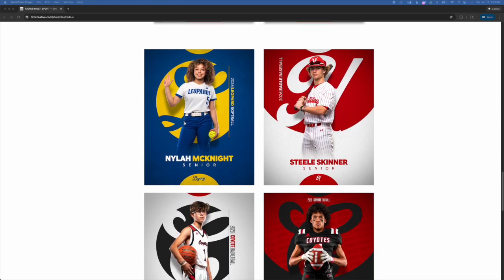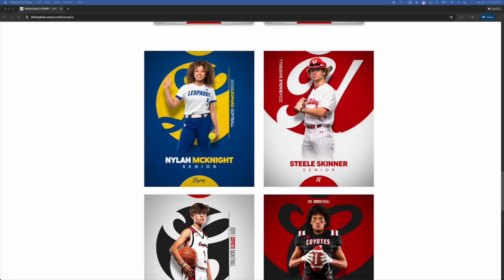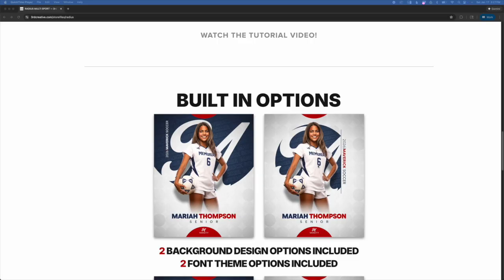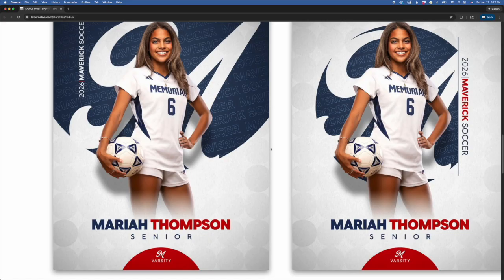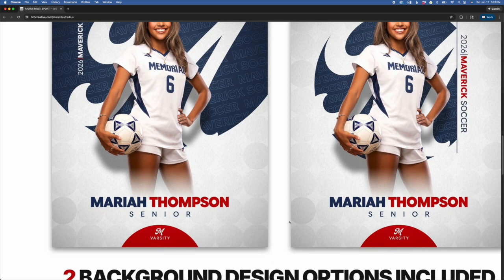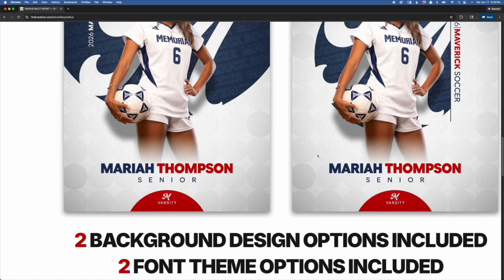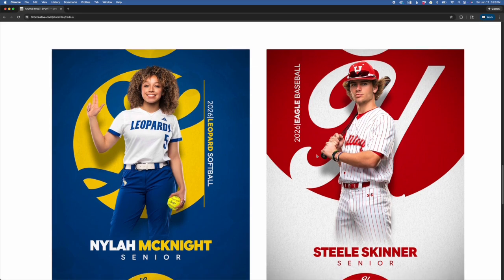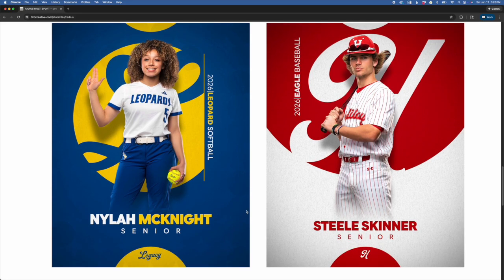But as we look at some of the sample images, if I go up, you'll notice, we can look at this one. If we zoom in, we've got repeating text kind of in the background here. I'll zoom in a little bit, and then you can see it's very subtle, but we've got these circles. It's a very circle themed template. That's the name Radius. But you'll see in my sample images you've got options like, so this one, we left the circles on. They're very subtle, but I decided to not go with the repeating text.